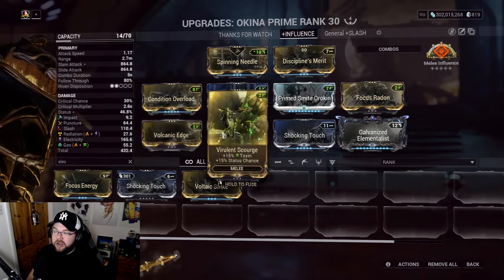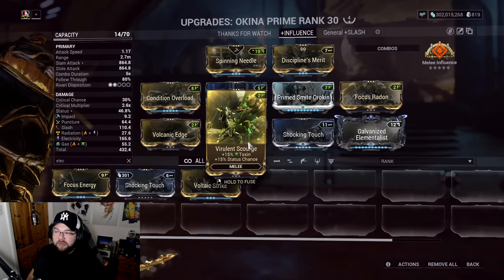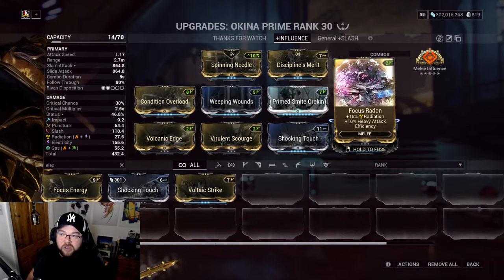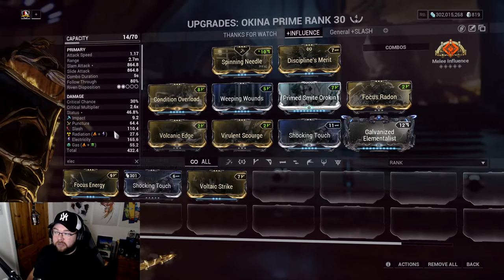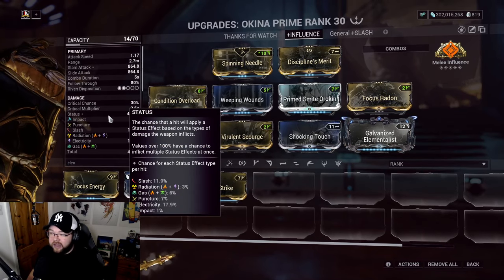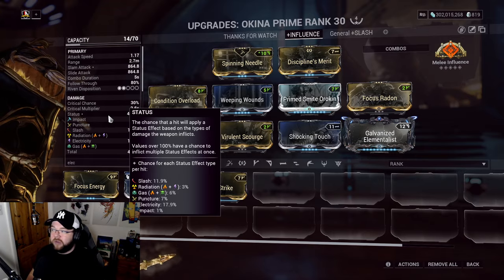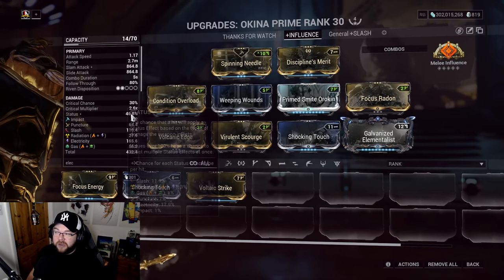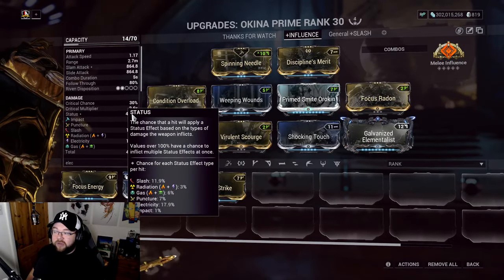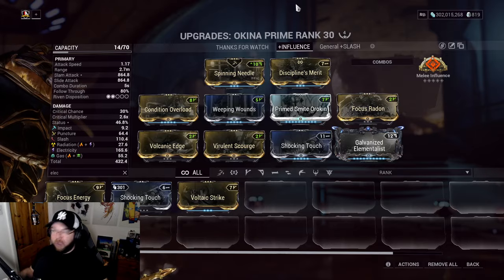Now, you might notice just real quick, why do I have these lower? Again, why are these mods not ranked out? Again, my goal is to just have extra elements, but I don't need those elements to be as high as possible. My goal is to make sure that electric has a higher percentage chance of proccing. That's what it is. So whenever I do land a status, 46.8, but again, that's scaling. Whenever I do land status, I want electric to proc. When electric procs, everything else just burns, okay?